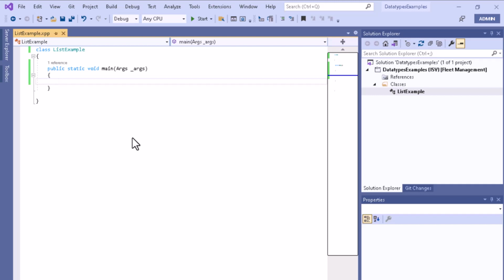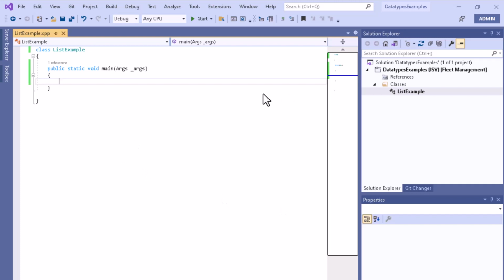The list class provides the addStart method and the addEnd method. By using these methods, you can add elements at the end or at the beginning. As well, the list class provides the getEnumerator or getIterator method. You can use an iterator to insert or delete elements from a list object.